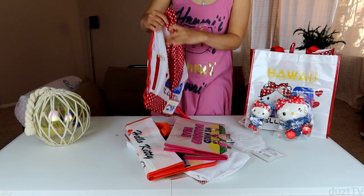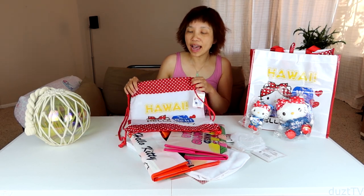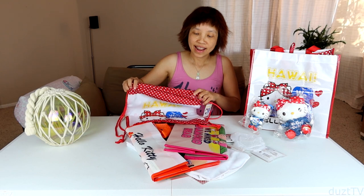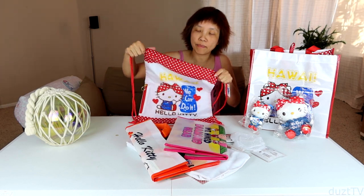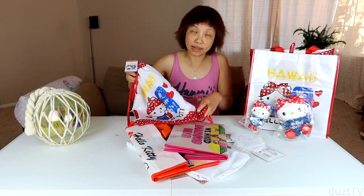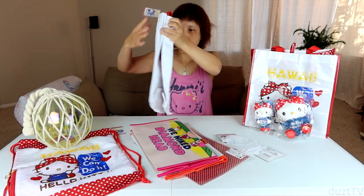If you're using it as a little drawstring backpack you could put small things in here — like your wallet or chapstick — and zip it right up. Very cute! A lot of times when I go on a quick hike I don't want to bring my full backpack because it's too heavy and bulky. You just want something lightweight — just a water bottle, keys, and wallet. So this would be great for those little quick hikes.